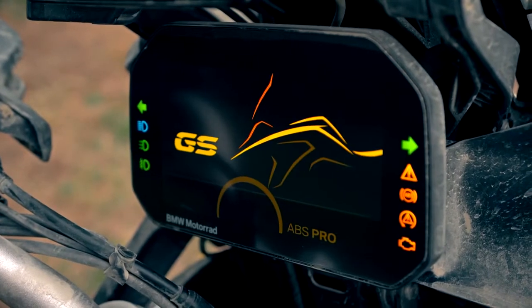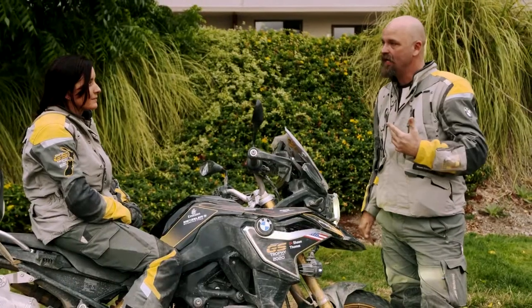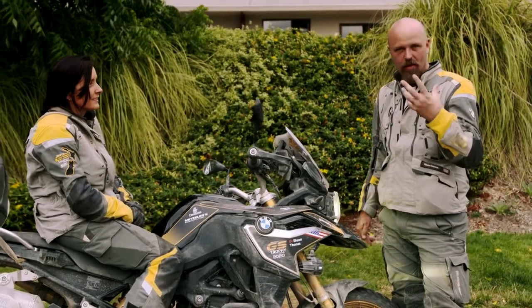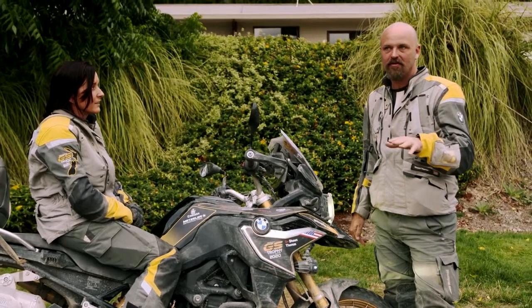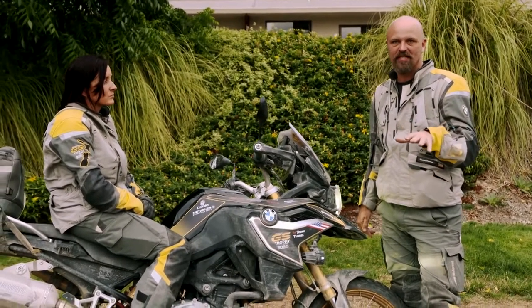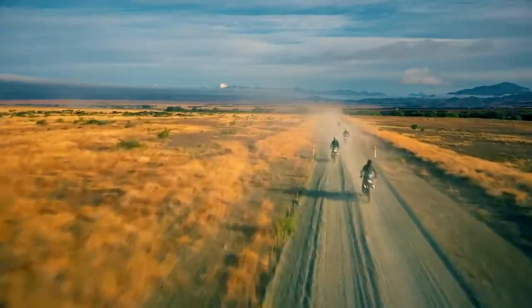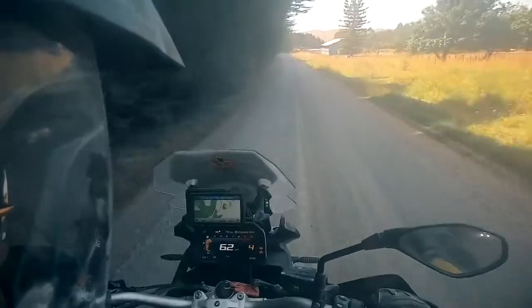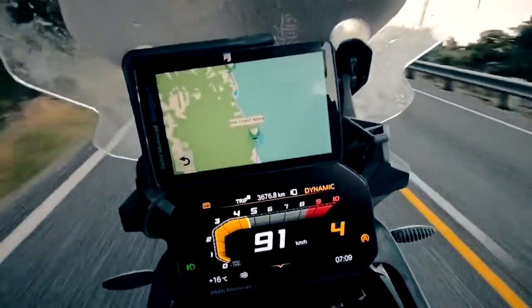This thing is so bright, so colorful, so easy to read. What a lot of people ask about the TFT is whether you're able to see it in the sun because of the brightness. There's a whole new level of difficulty seeing things out here — that's New Zealand dust and sun together. The particulates are so thick and it becomes difficult, but I've never had any trouble seeing the display even in that harsh environment.